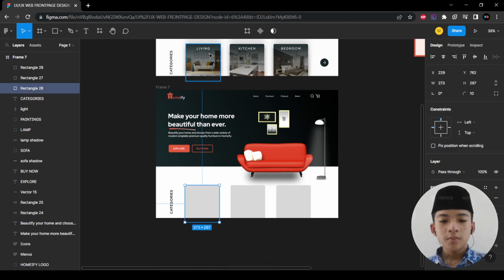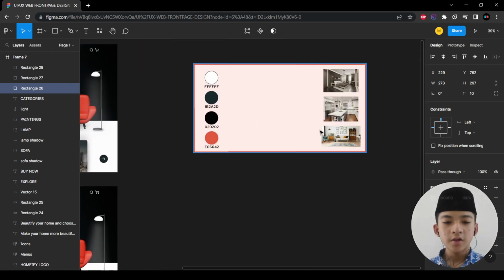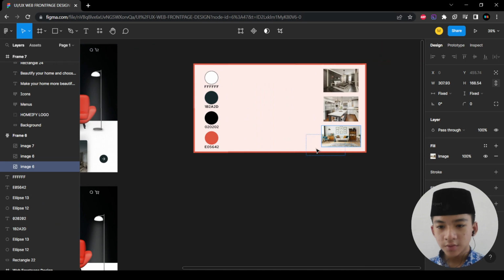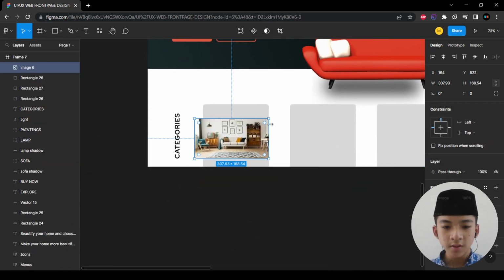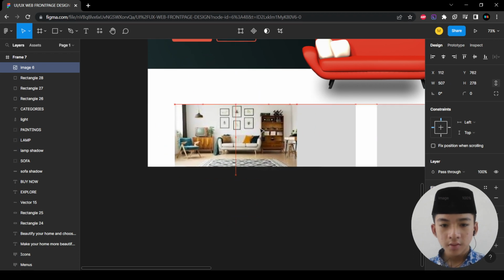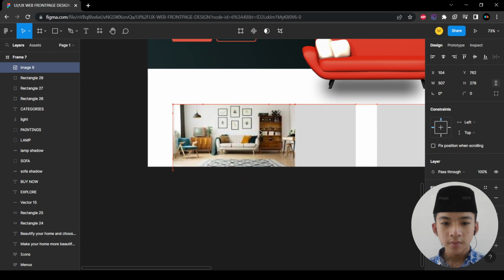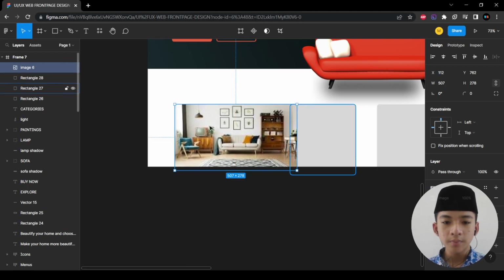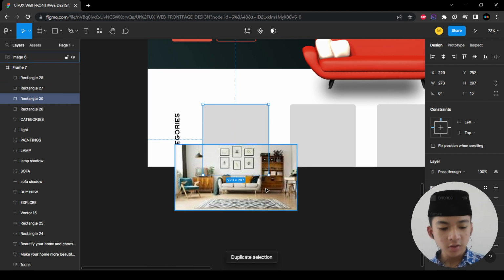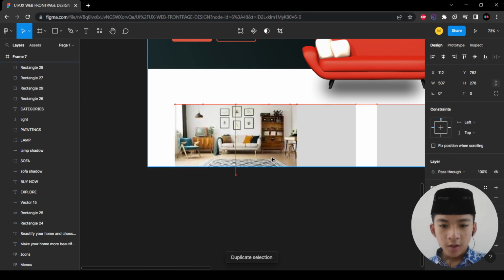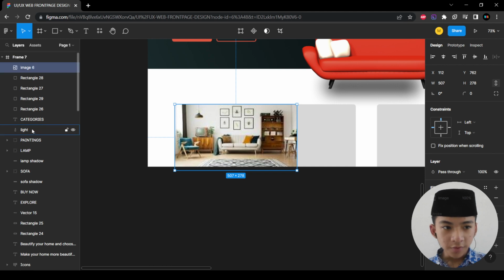So for the first, we're gonna make the living category. What we need to do is to add the image from Google or from the downloads that you get from the description. Put it inside, so cover up the square with the image. Okay, don't forget to duplicate it first, so Control D, and then put it above the rectangle.